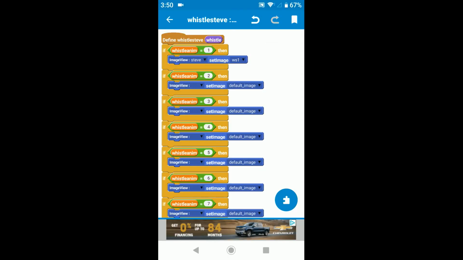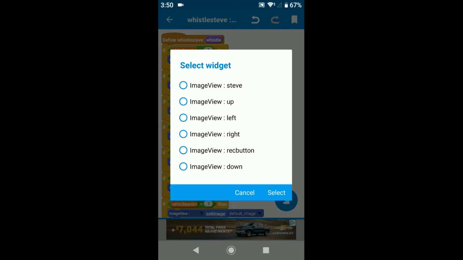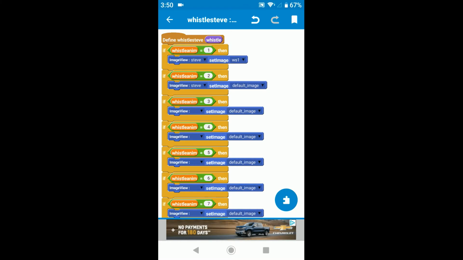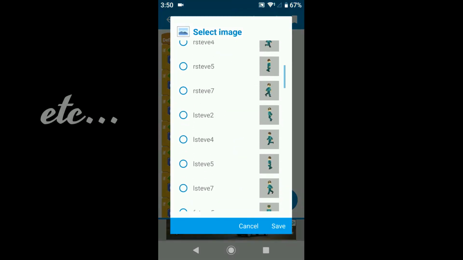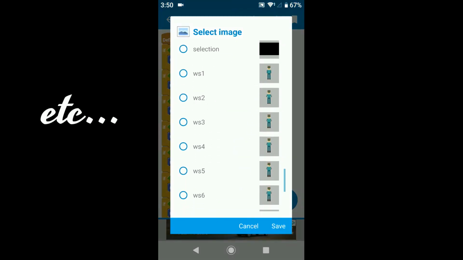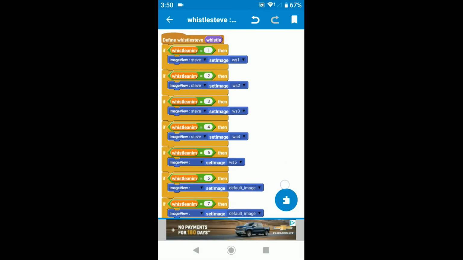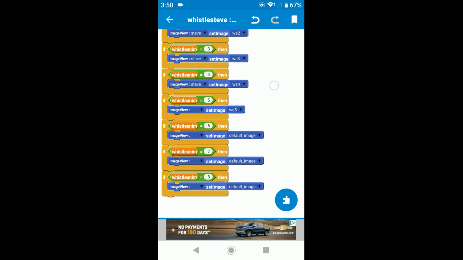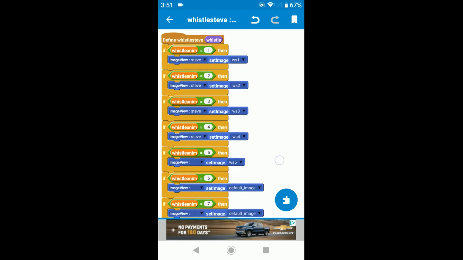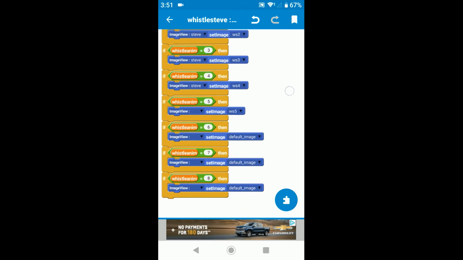Frame 1, Steve. Frame 2, and you get the point for this part. So this will be the section of code where it will cycle through the animation. But we need to go back into the main programming to activate this section.